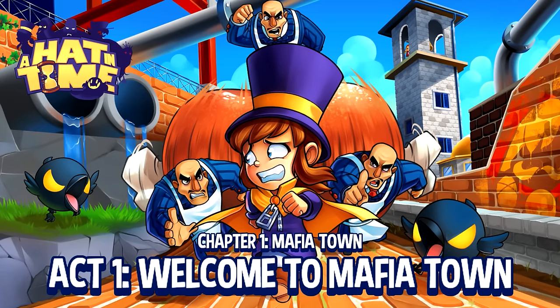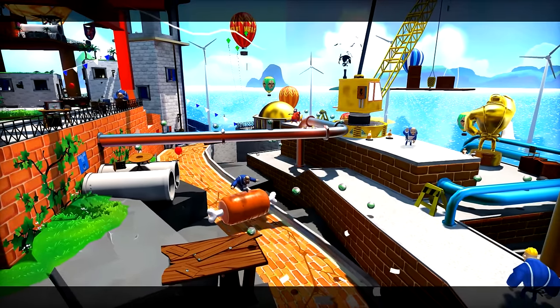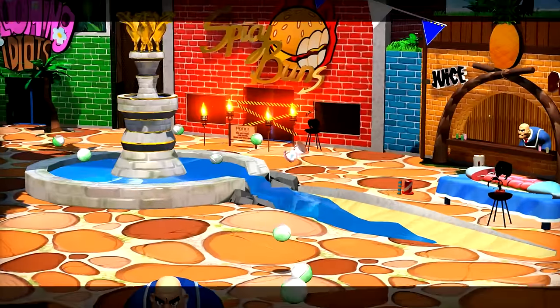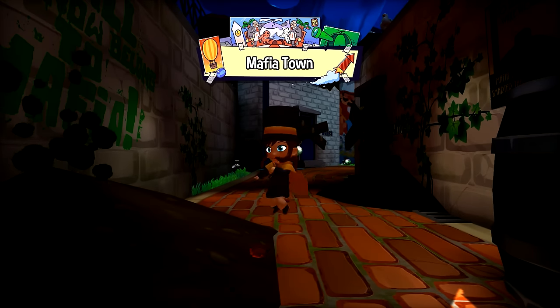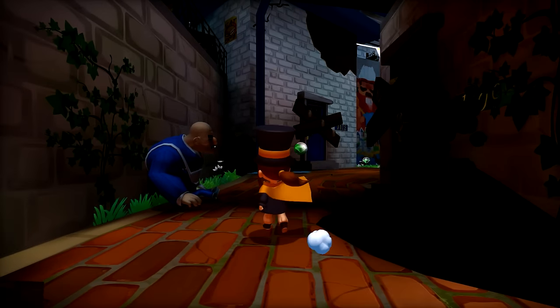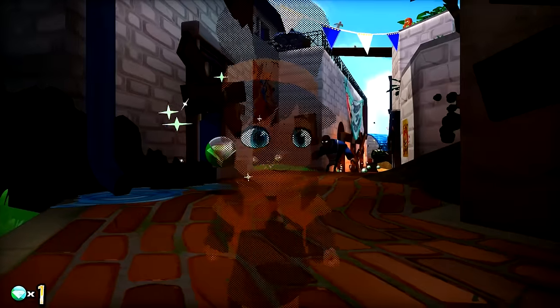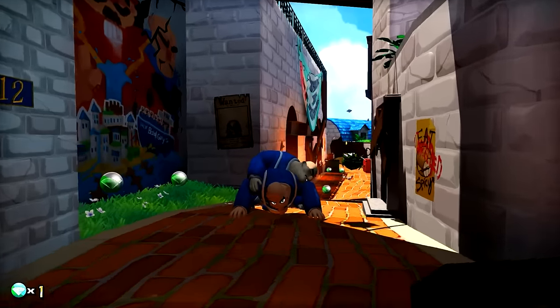Chapter 1, Mafia Town. Welcome to Mafia Town. Not the best place to start your life in, Mafia Town, with all these guys that look the same. Ooh, that was one of the hourglasses I needed. Hey, what's up, guys? Ooh, it's him. Are you sleeping? Hey, yeah. Wake up. Kind of reminds me of Link, the way the sound effects are.